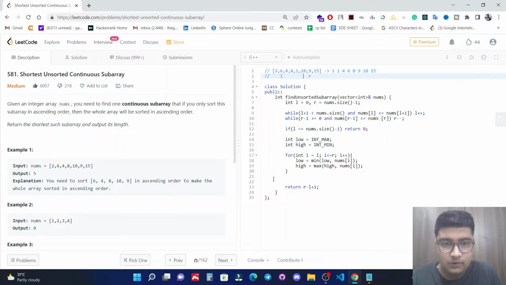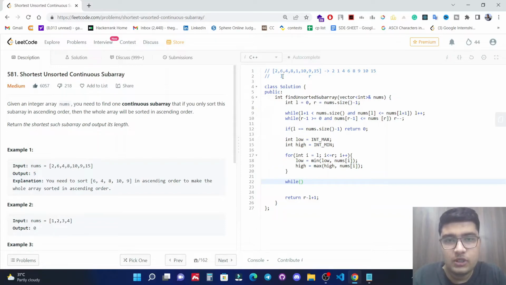Okay, so now let's run two while loops to update the positions of L and R according to the lowest and highest values. So let's run a while loop until L minus 1 is greater than or equal to 0, and nums of L is greater than the minimum value, or we can say it should be low here.